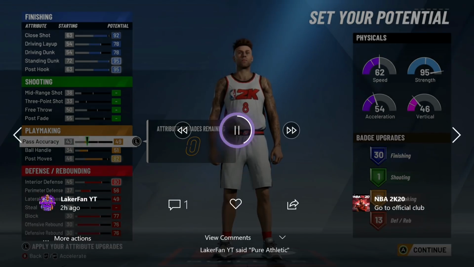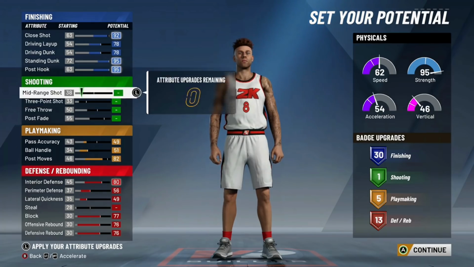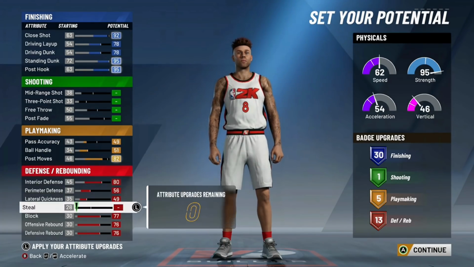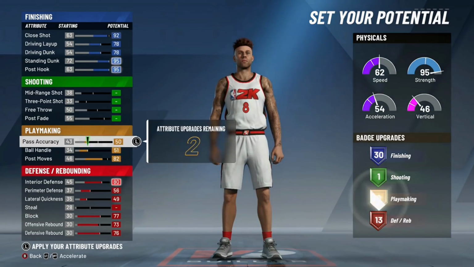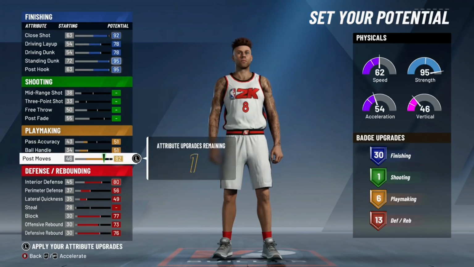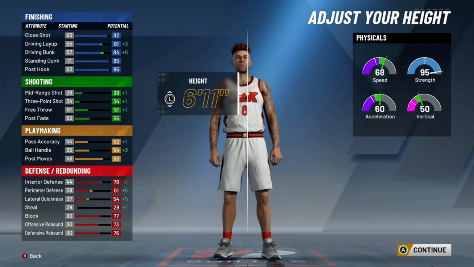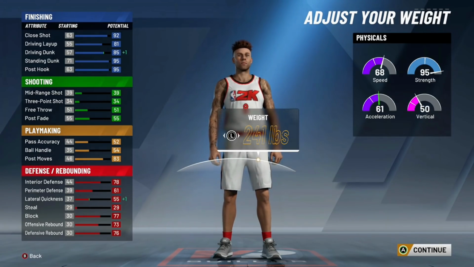Now, I'm here to tell you, you need to have 82 post moves, or it actually might be a little bit lower than that, but I believe it's 82 for having slash or takeover, even at 6'11" with this build. Now, at 6'11", you can still get actually enough driving dunk to get the contact dunks. So anyway, you end up with 6 playmaking, 13 defense, and 30 finishing. Now you're gonna see I touched the post moves up 1, went to 6'11", went just enough down in the weight to get my driving dunk to 85.